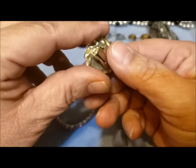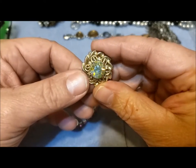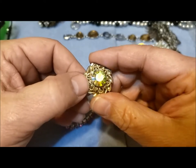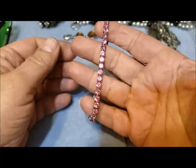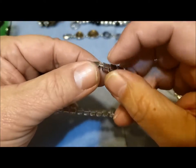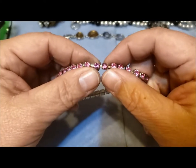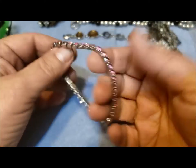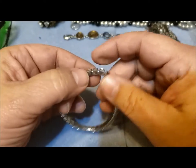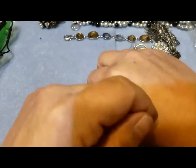Oh, this is pretty — a clip earring, not marked. Probably vintage in terms of its design. I love the AB coating on that stone and it's prong set, so even if we needed to grab that stone to use somewhere else, we certainly could. Pretty pink rhinestones — this is cup chain with stretchy cord included, where they thread the stretchy cord along the same channel as the H clips that clip the rhinestone channels together. If you want to use it as non-stretchy, you can just take that cord out. It's a very pretty color and it's still got a decent amount of stretch.